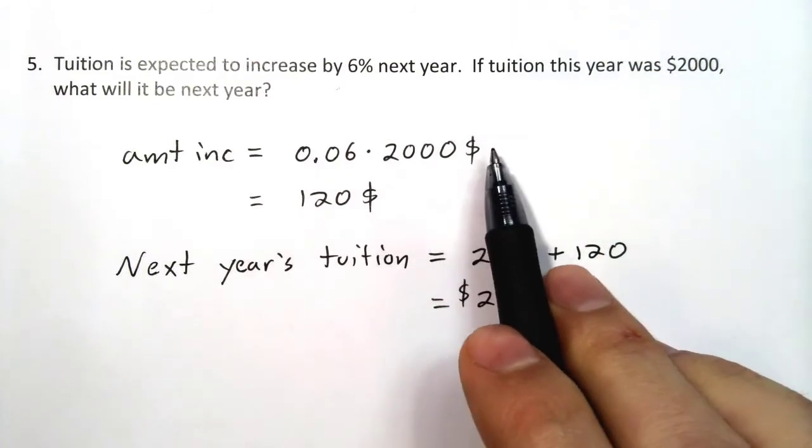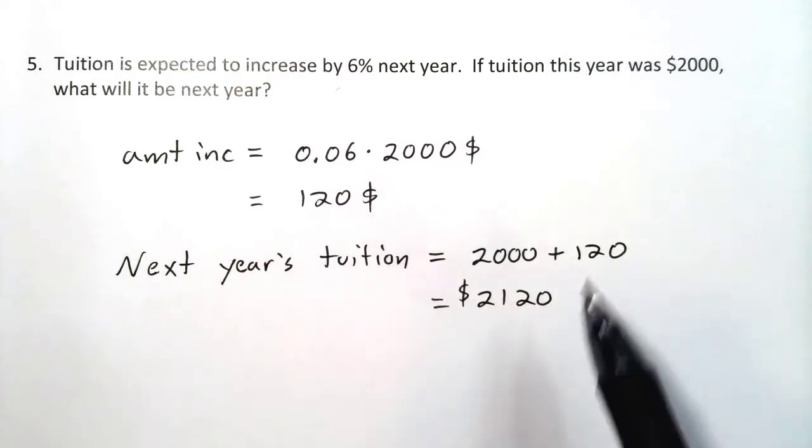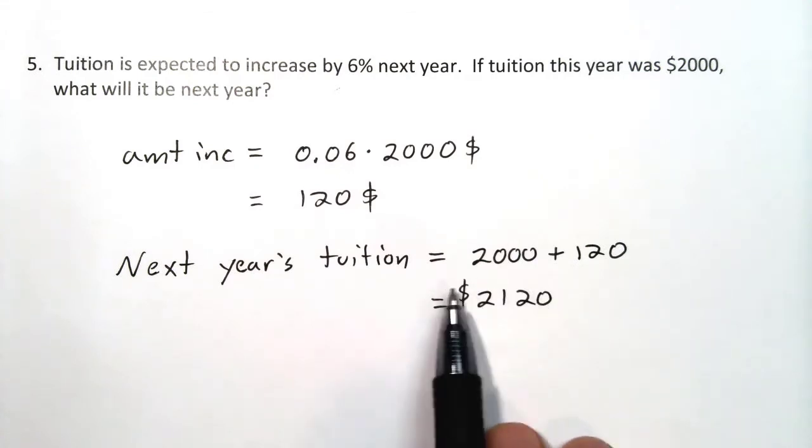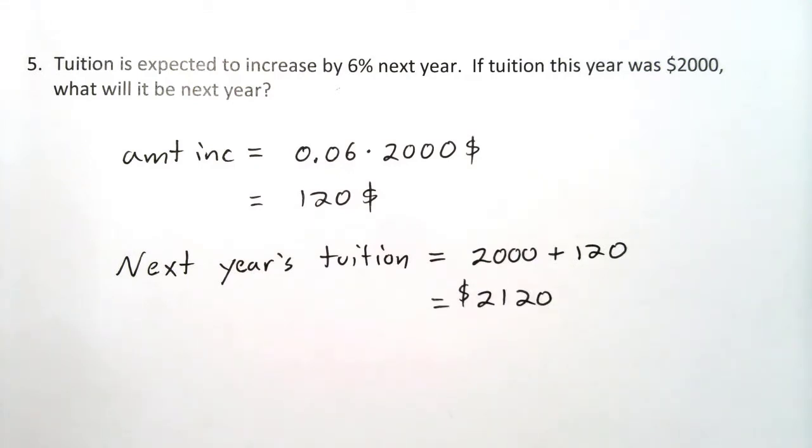You'll notice I wrote the dollar sign on the right over here, just because usually we put our units on the right. Dollar signs are weird, and people put them on the left. And the final answer, I put it on the left because that's how most people write it. But if you ask me, we really should put it on the right. Every other unit that we use, we put on the right.